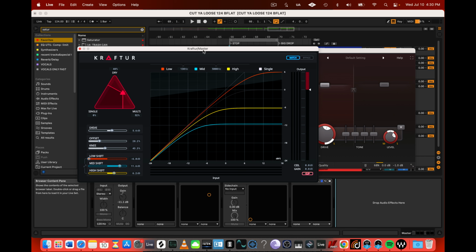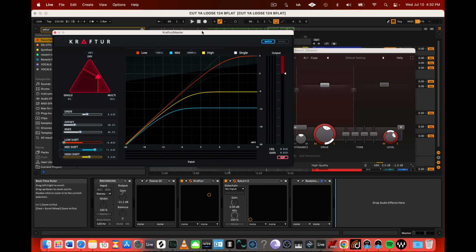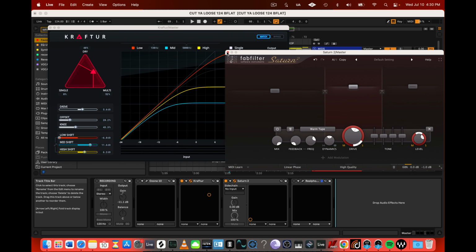This is a plugin that you were probably supposed to put on a mix bus or something, because it's a multiband. And I don't think I'm gonna get good results with it on the individual channels anyways. We have a bunch of great saturators for individual bands. It's just gonna make it sound super complicated. And can you use it on the individual channels?